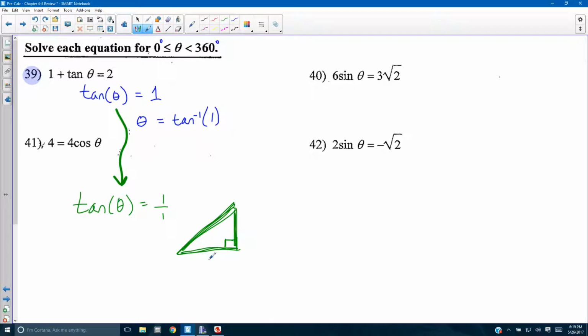In this case here, if you have theta and your opposite is 1 and your adjacent is 1, you might recognize that the hypotenuse is root 2. If you don't, use the Pythagorean theorem, and once you do that, hopefully you can recognize, hey, this is a 45-degree angle measure here. Theta is 45. Now, is that the answer to the question? Maybe. It's part of it.